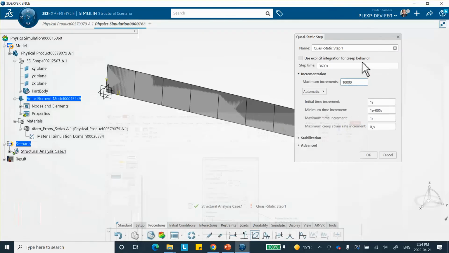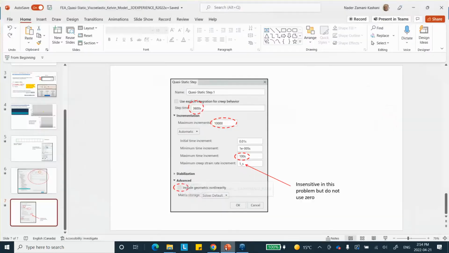And these are the things that I'm going to be using. For the starting point, I'm going to use 0.01. I just want to tell you that these types of problems are fairly insensitive to the size of this thing. So as long as you put something reasonable, it'll work. Even 1 second probably will work, okay? And then over here, I think I said a maximum time increment of 100 seconds.